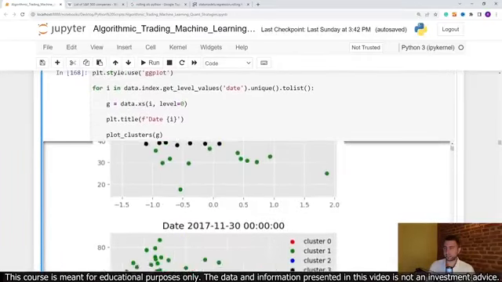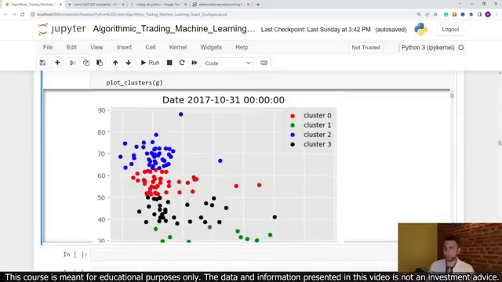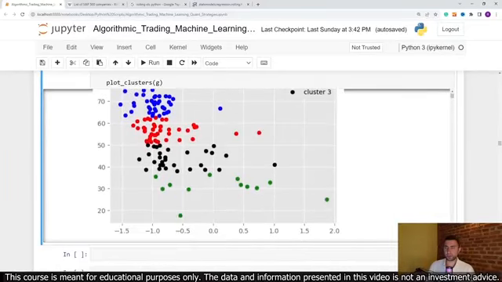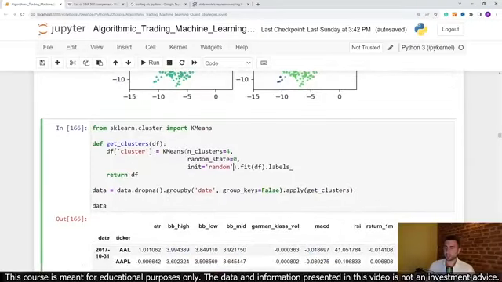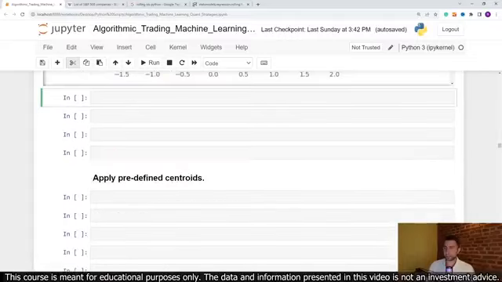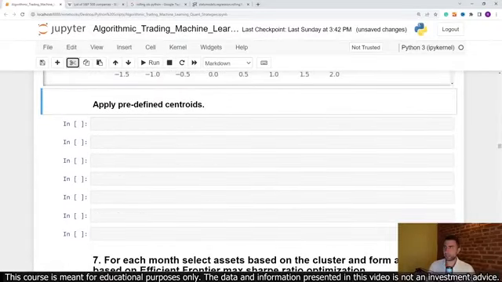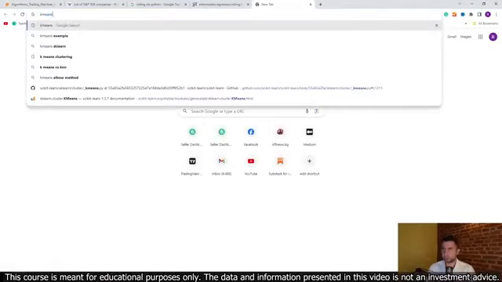And as we can see, what we have to do now is to help a little bit the K-means clustering algorithm by supplying the initial centroids. But how can we do that? Let's check out the K-means documentation.